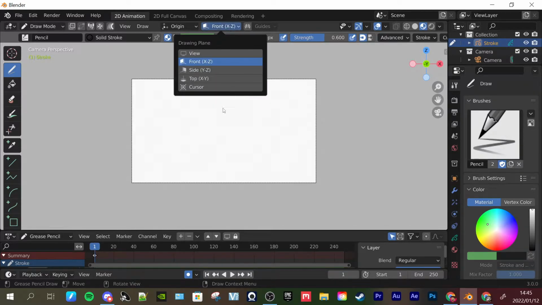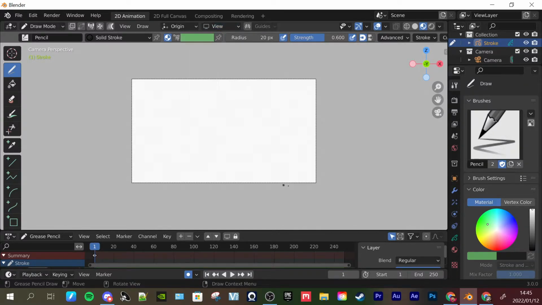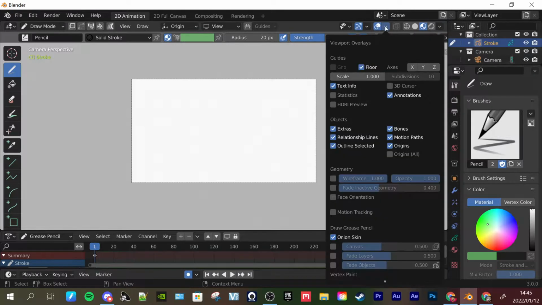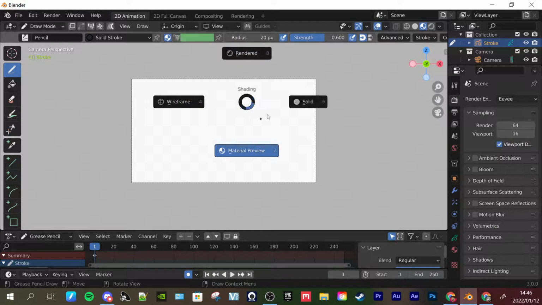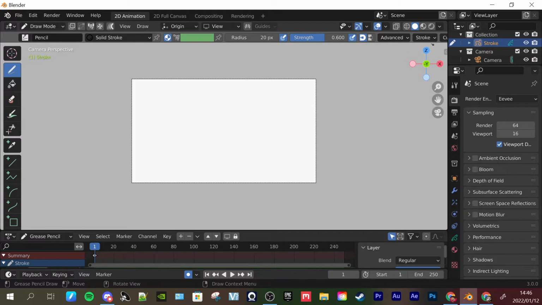So what I would change this to is view, and obviously the white canvas can burn your eyes out, so I suggest going over here and changing a few things. How we would do that is we would go to the solid view first. Okay, we're in the solid view.